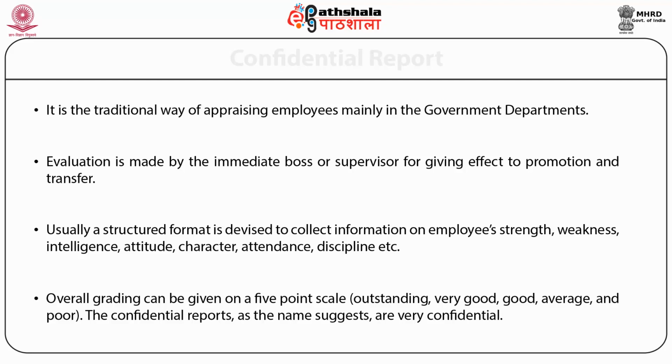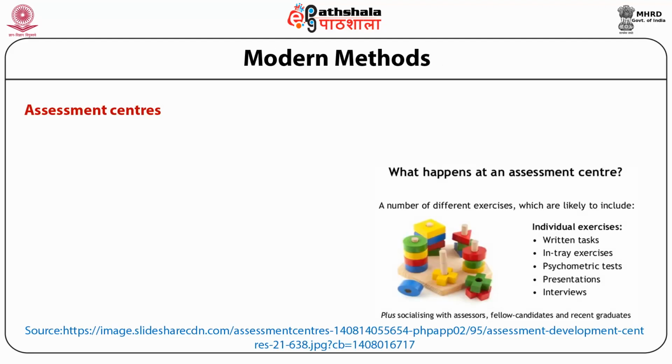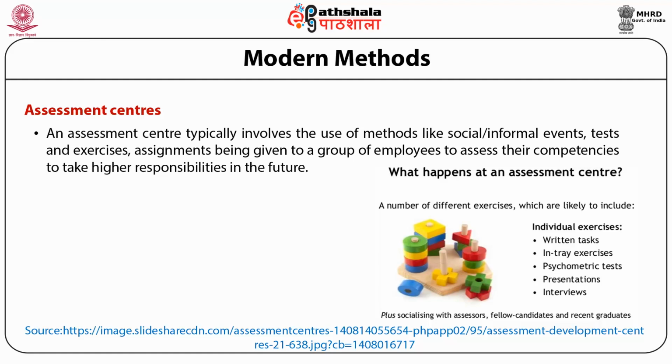Now we shall be discussing the various modern methods of doing performance appraisal. Till now we have discussed the traditional methods. The first of all is the assessment center method. An assessment center typically involves the use of methods like social informal events, tests and exercises, assignments being given to a group of employees to assess their competencies to take higher responsibilities in the future.